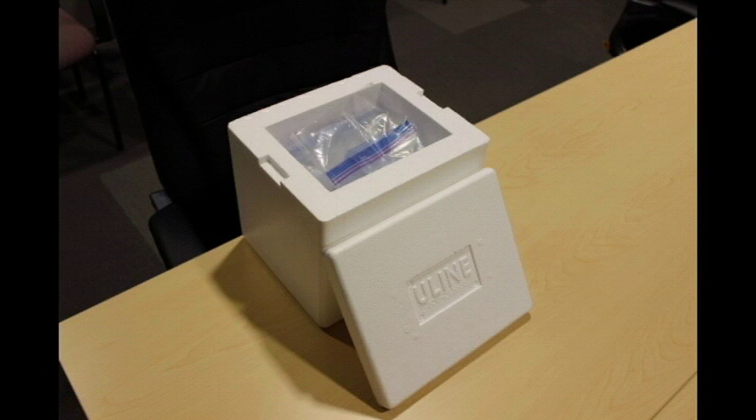Apply the shipping label. If the label is self-adhesive and it sticks on its own, that's all you need to do. If it's printed from the internet on a piece of paper folded and placed into a pouch, you also need to supply the shipper and consignee information on the side of the box with the exempted label on it. Once this is done, take it to a FedEx office or leave it for your FedEx person to pick up. None of the typical dangerous goods paperwork is required — at this point it's like any other shipment.